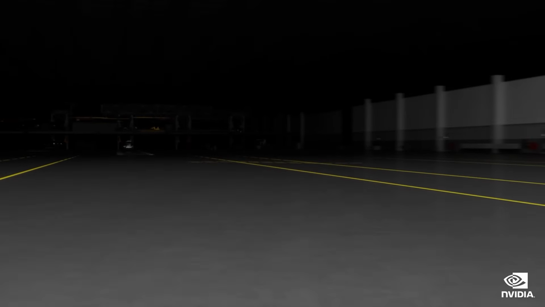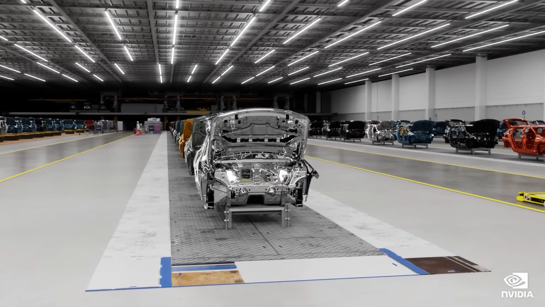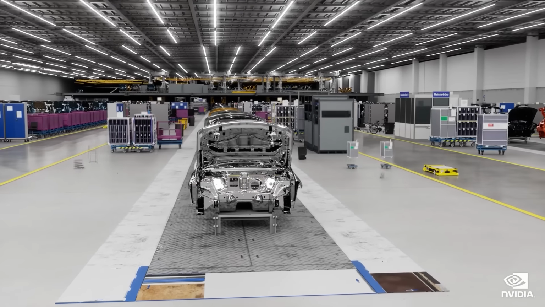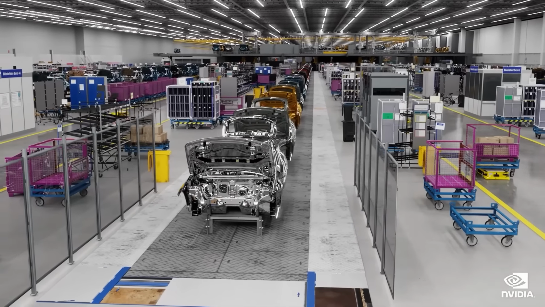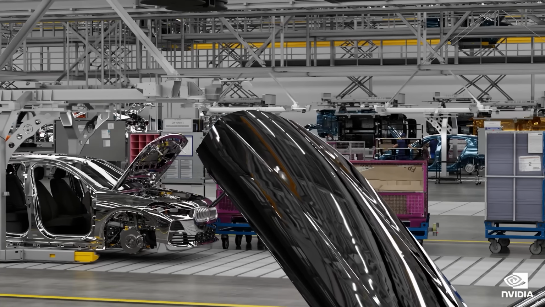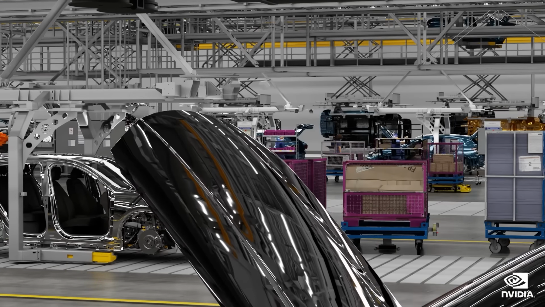What we demonstrated, along with BMW, was a vision for the factory of the future, where we believe the tools and the workflows, the data, everything will be streamlined by connecting it all to our Omniverse platform. We are able to bring significant improvement in efficiency of the factory design, optimization, and operation.